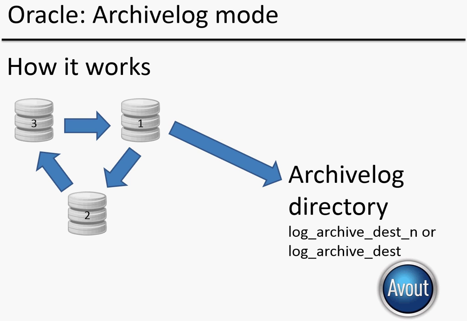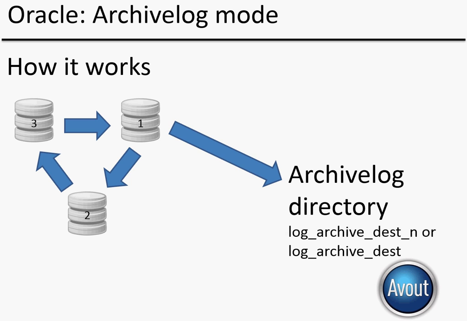So one of the things that you have to do on the back end is monitor this archive log directory. You have to make sure that that directory doesn't fill up, because if your database is in archive log mode and that archive log directory fills up and no more files can be written there, the database just freezes. Doesn't give you an error message, just doesn't process any transactions anymore.